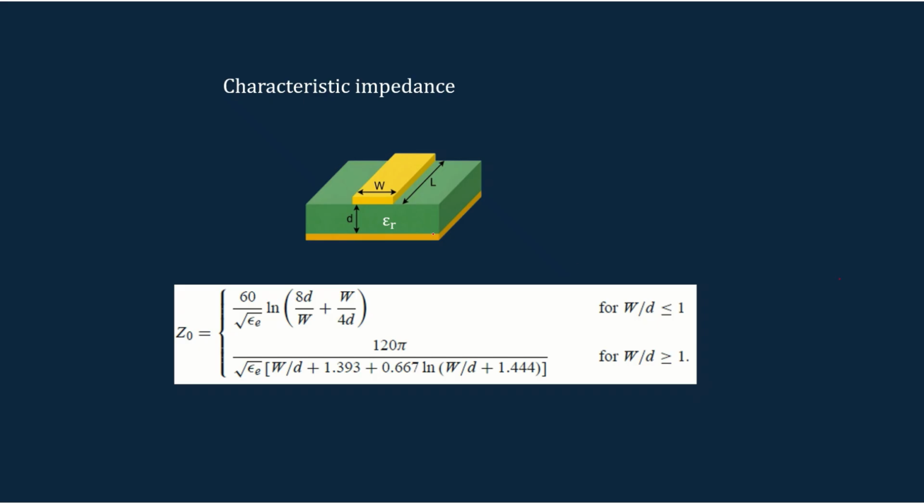The characteristic impedance of this trace can be given by these two expressions. You can see that it is a piecewise function divided into two parts. Where the width to depth ratio W by D is less than 1, we use this equation to calculate the characteristic impedance. If it is more than 1, we use this equation. Here you can see some constants. These are experimentally calculated values, as this propagation is Quasi TEM and these are not theoretically calculated values.